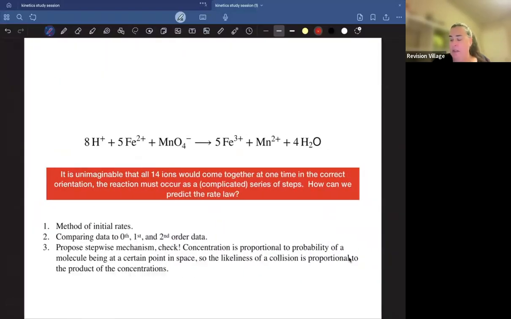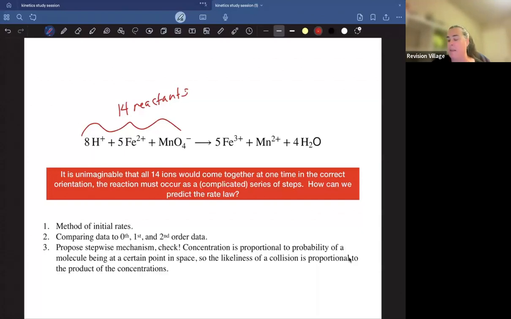And there are three ways we can do it, because when I look at this crazy reaction that shows over here, 14 reactants, there's no way that all of those things are coming and colliding with the right orientation at the right point in space. It's inconceivable. I can barely get 3 students to do the right thing at the right time. There's no way 14 reactants are going to come together perfectly.